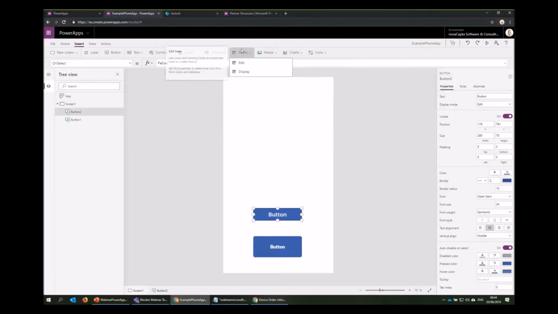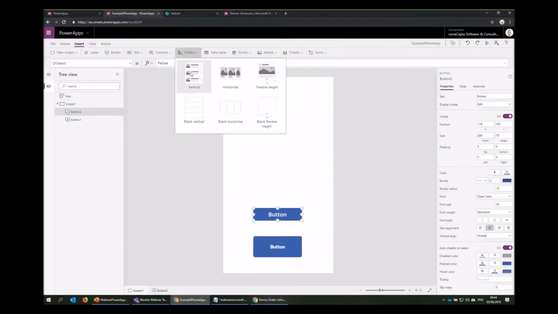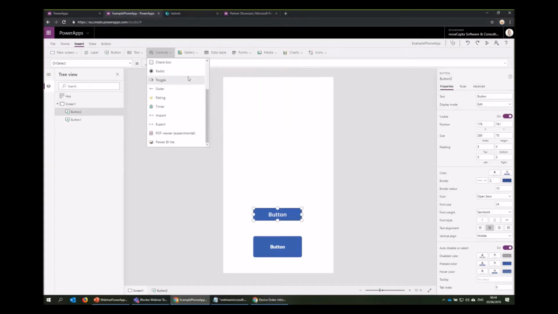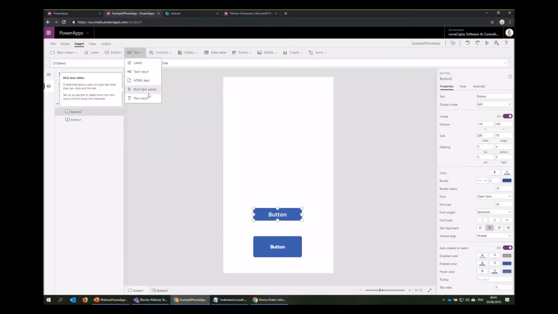And you also have the different form types, and can add tables, galleries, and controls. There is more than enough to start with, like the classics with drop-down, combo box, list box, and so on. And then also the text controls.